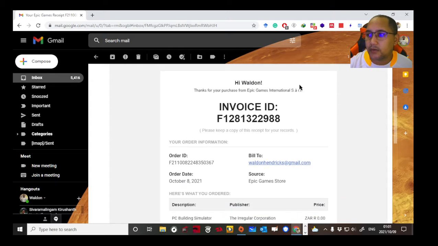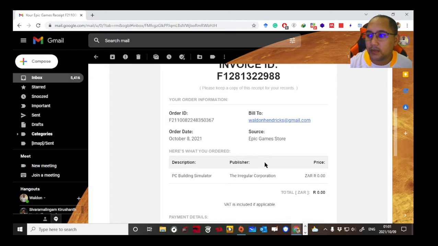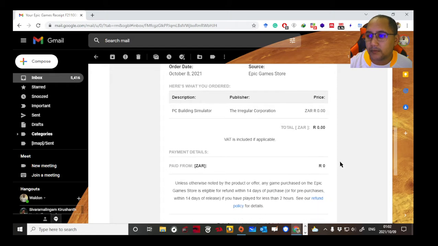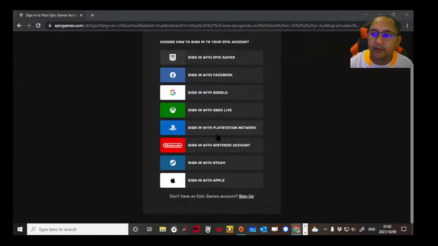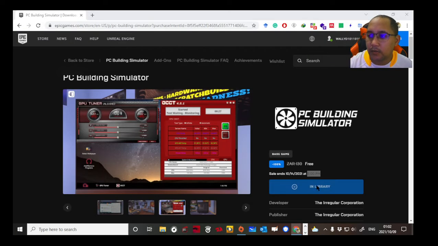And with that, when you're done, you sign in and you get the receipt. You will get something like this, where it shows thank you for your purchase, the invoice, and then you get your bill, and you can see the 0 rand in ZAR, South African rands. That's everything you get, and that is the receipt you get at first. And then this would be, in my case, in your library.